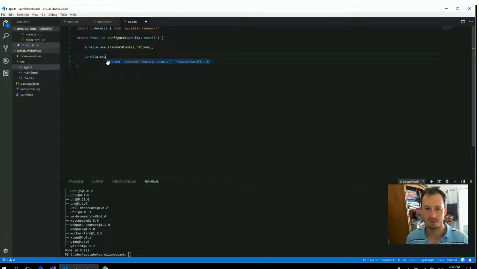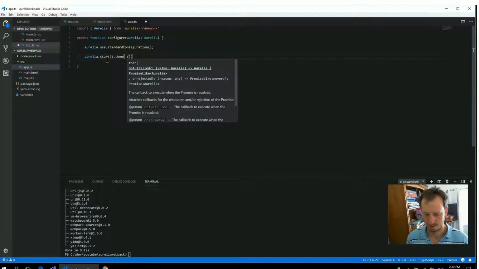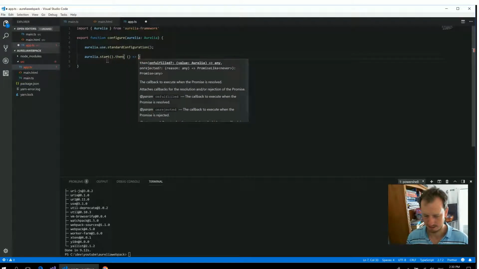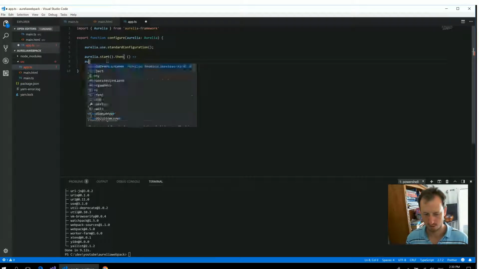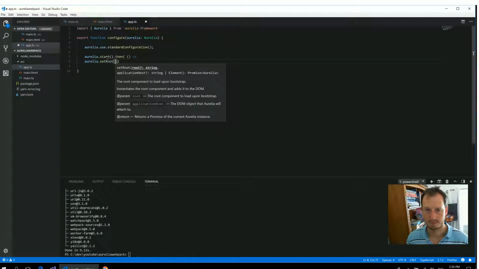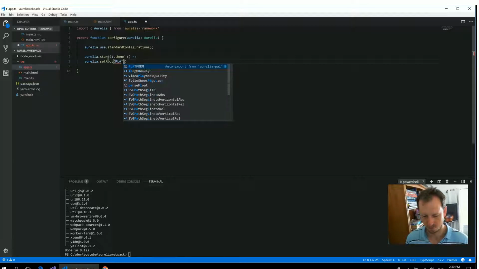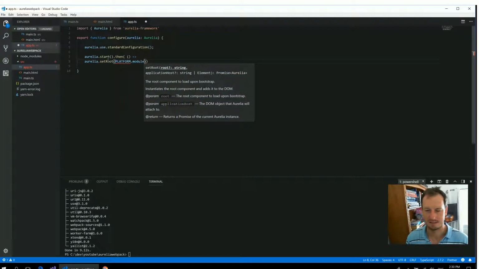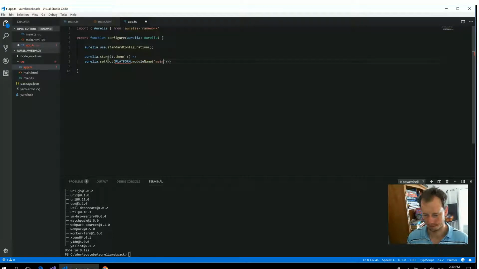So aurelia.start gives us a promise, which we can then come in here and call aurelia.setRoot. Now we need to specify the main in here, but we also need to wrap it in this PLATFORM.moduleName. That's because we kind of lose the ability to find the main file once we've bundled it.